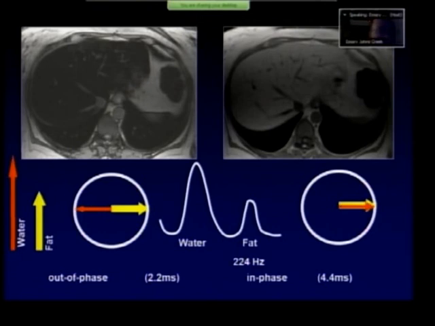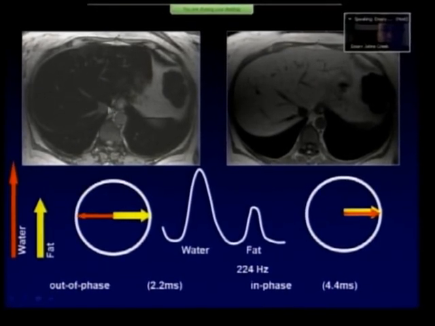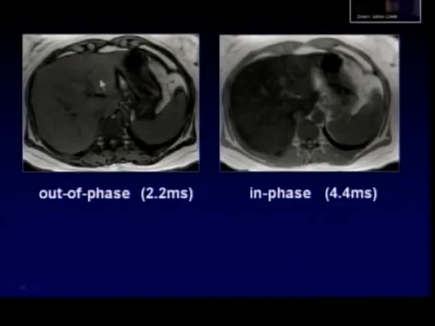And you can see this is the same patient. The in-phase images, the liver signal intensity is quite different to the signal intensity on out of phase. You can still see the vessels traversing through the liver parenchyma. So there are no mass lesions here, but there is diffuse fatty infiltration. And on out of phase images, there is complete loss of signal as they cancel each other out.